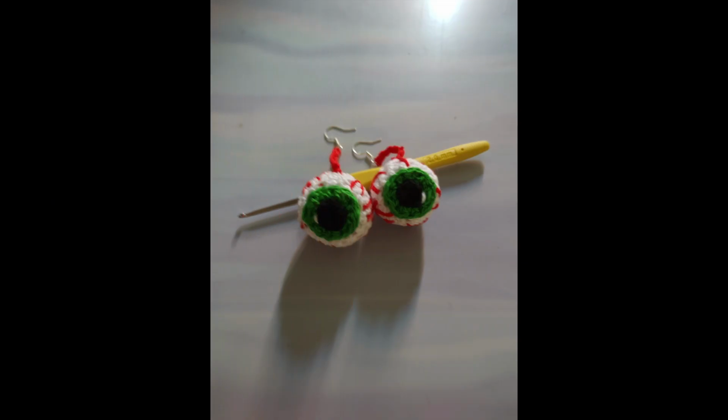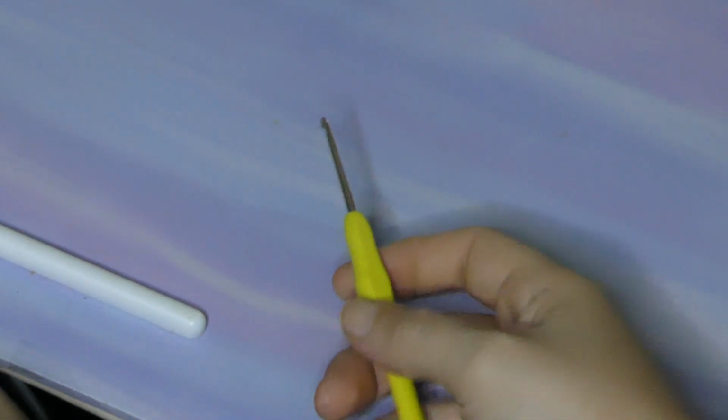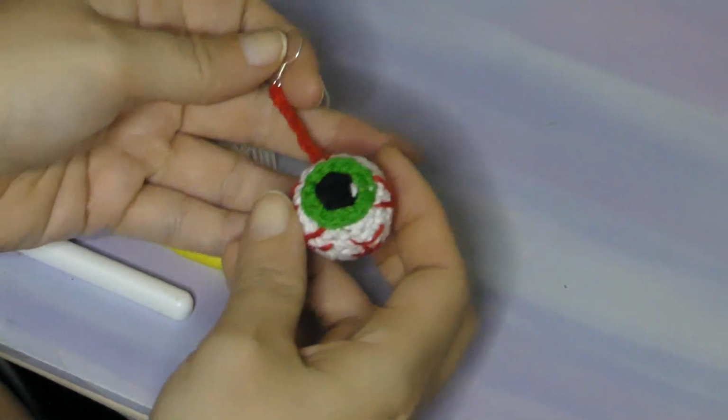Today I'm going to show you how to make a spooky pair of earrings, dangling eyeballs for Halloween. So if you have some embroidery thread and your hook, let's get started. All right, so I'm using a 2mm. I'm going to start with the eyeball itself. Here's the one earring.